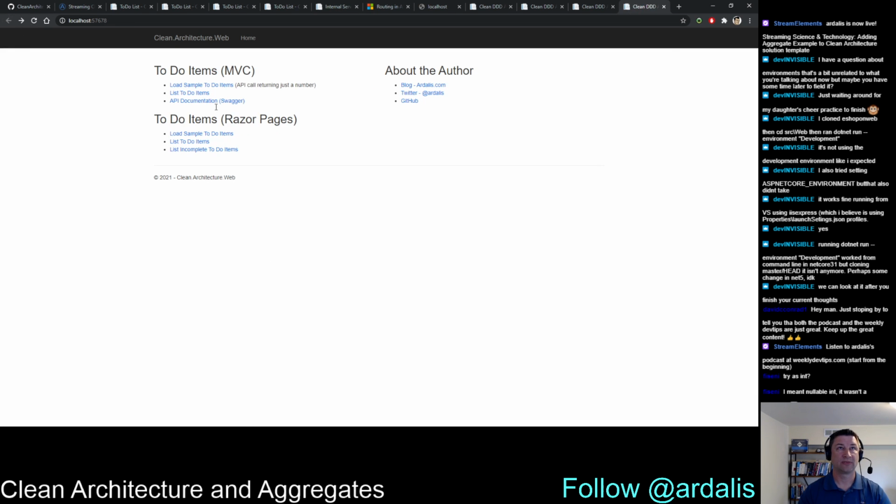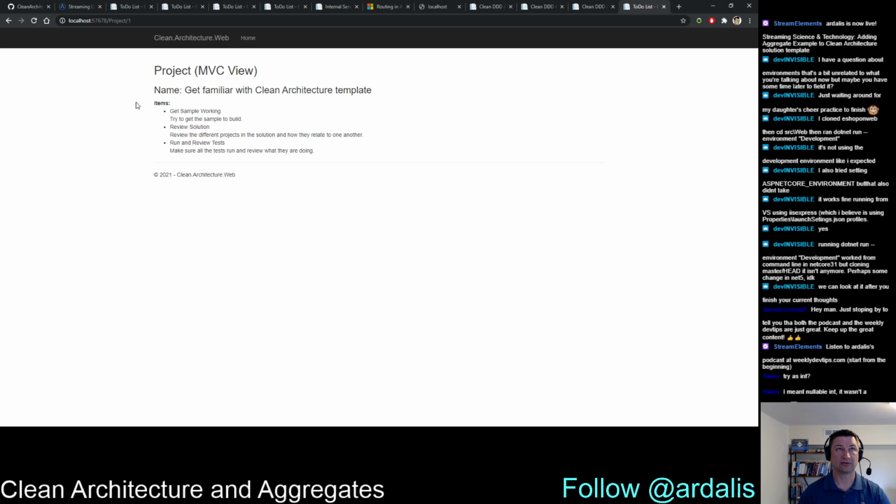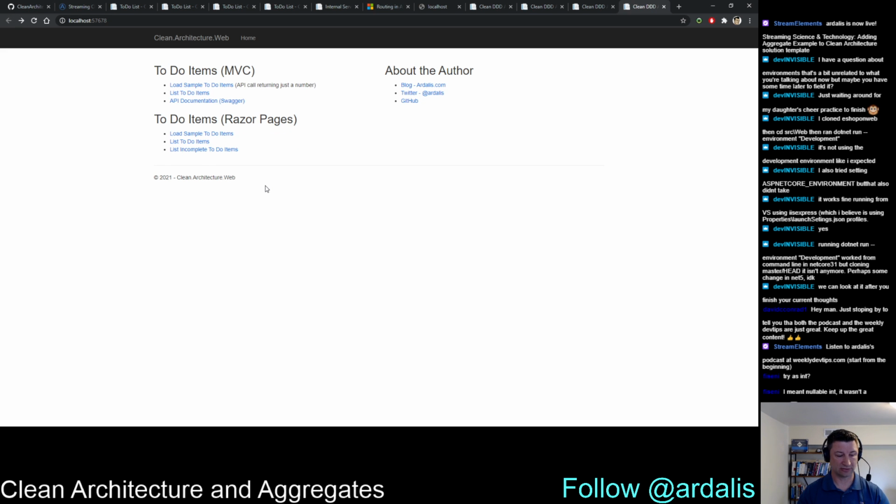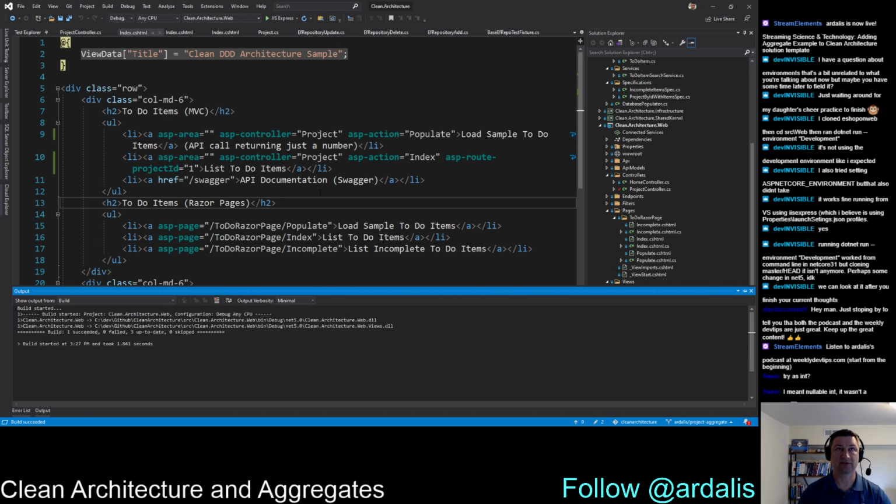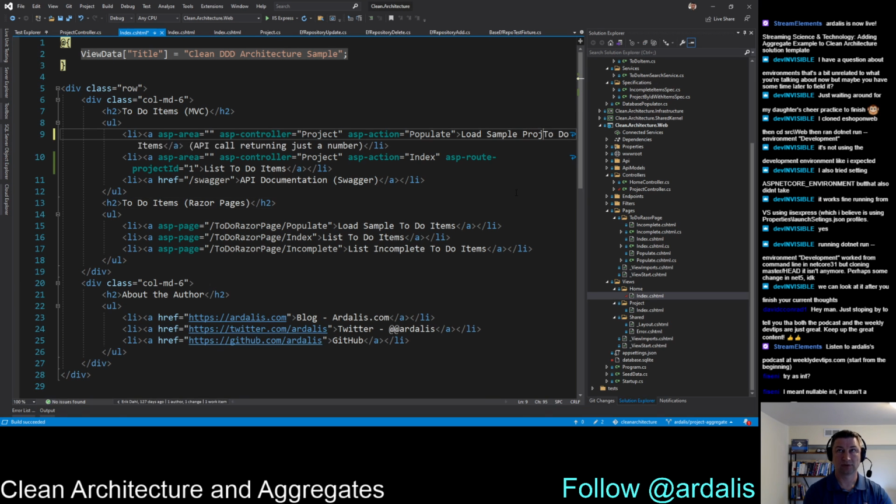All right, cool. List to-do items, that should really be for a project though, right? And it's actually no longer just to-do items, it's actually the whole project. So let's change what the actual text of these things says. So load sample project with to-do items, and then list project and its to-do items.